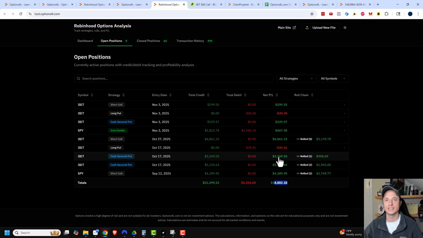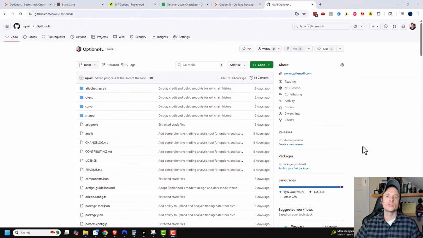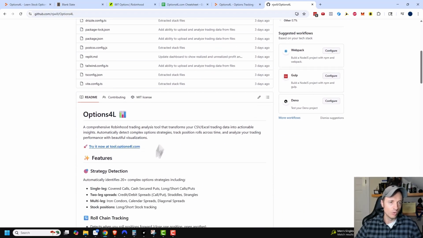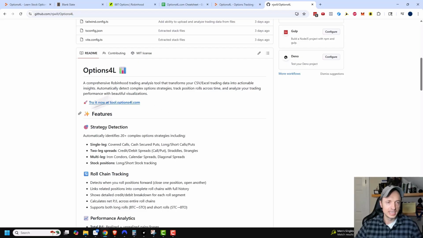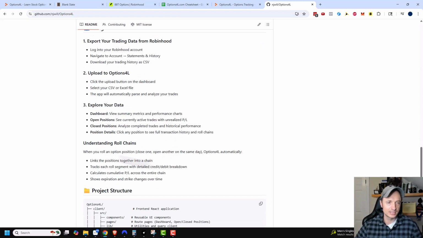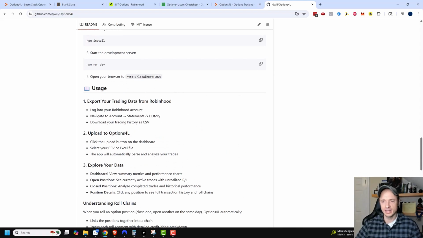Hey, so real quick, I wanted to jump in here and point out that this is open source software. So I have the GitHub here, and I have a link in the description down below. But you could go ahead and review the code right here to see what's going on on the inside, or you could go ahead and make it your own, as it is free, fully open source, and so on. So we have instructions here and everything else. So I just want to point that out real quick, that it's fully open source.